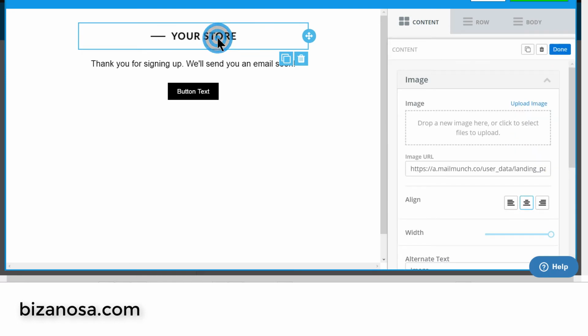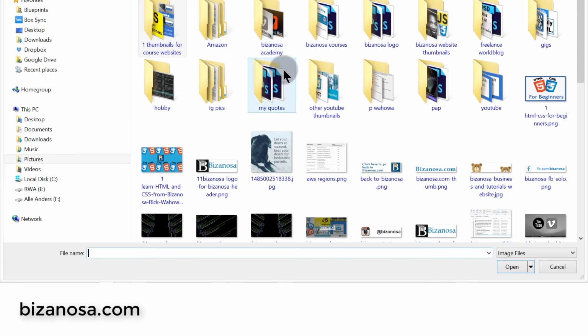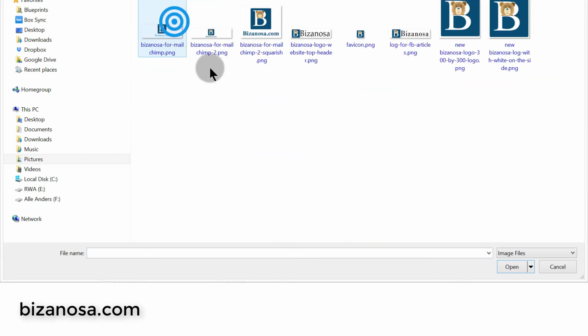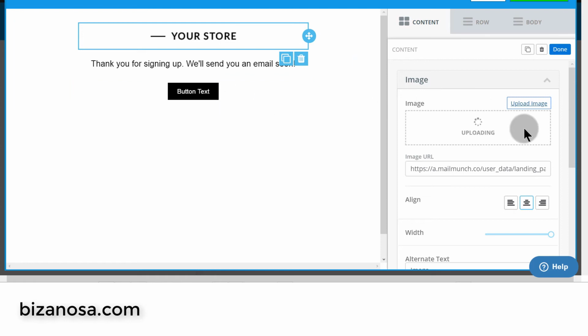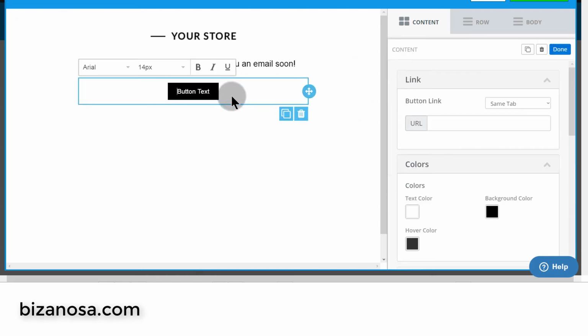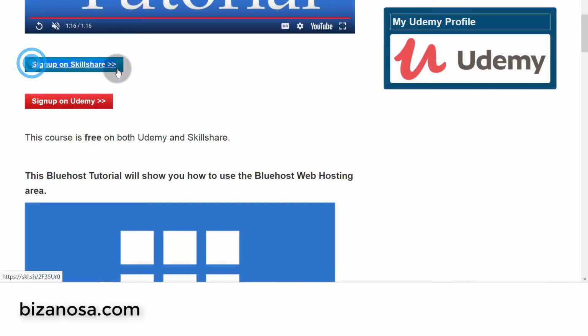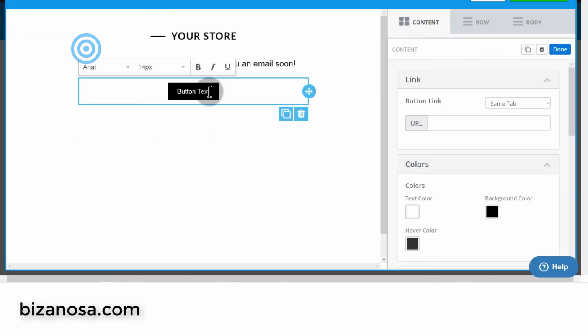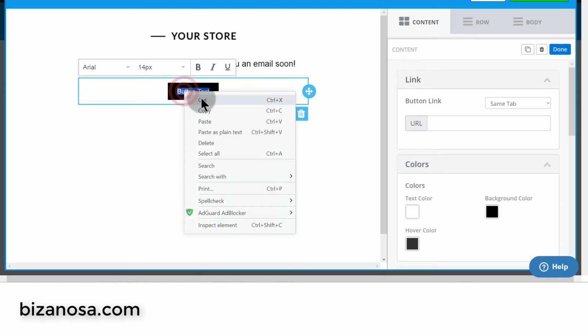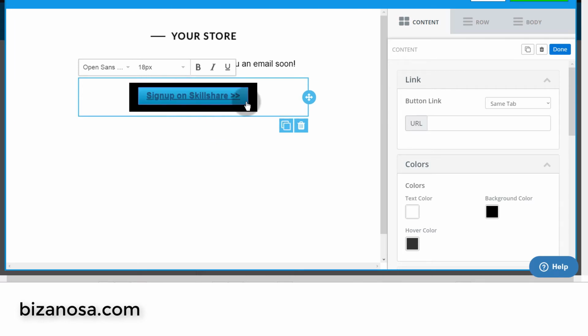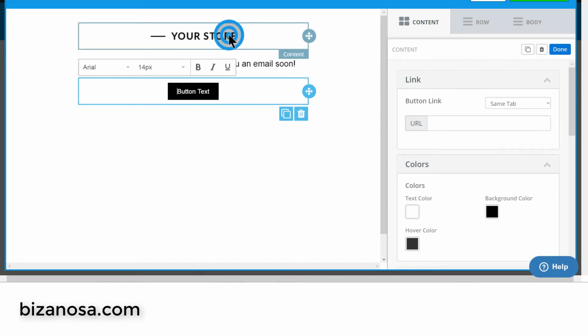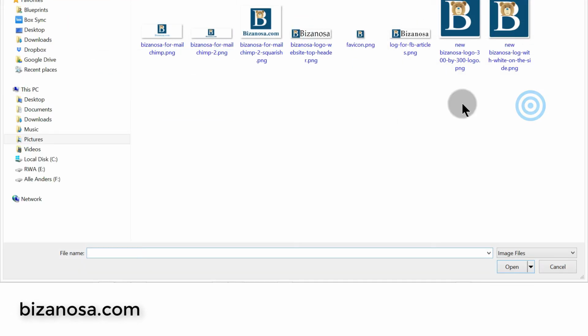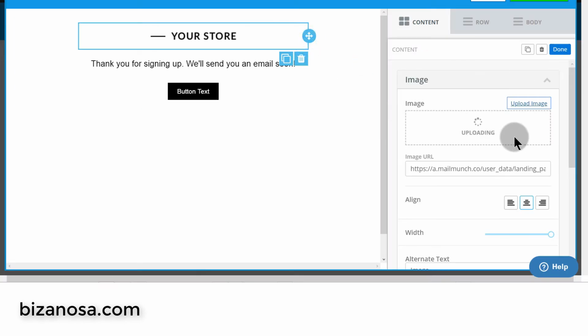So I'm going to click on that, and the first thing I want to change is that I need to put my logo. So I will go into Business logo there, and I'll use that. And then while that one is uploading, I can just come here and change this. I'll just come here and copy this. If you want to change the text for this, select it and then paste in the element that you want to paste in there. It came with a CSS and we don't want that. So what's happening here? Okay, I can't do two things at the same time. Let me wait for this to finish uploading.